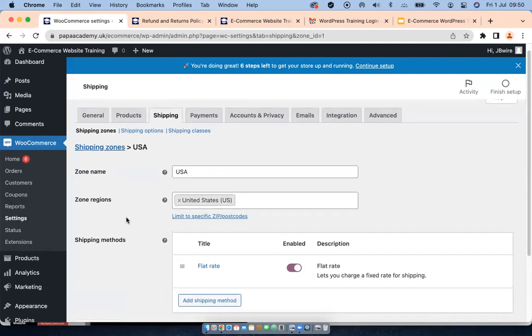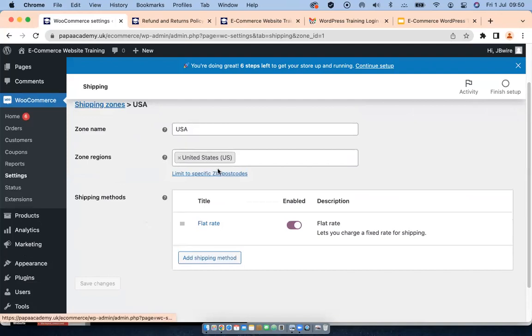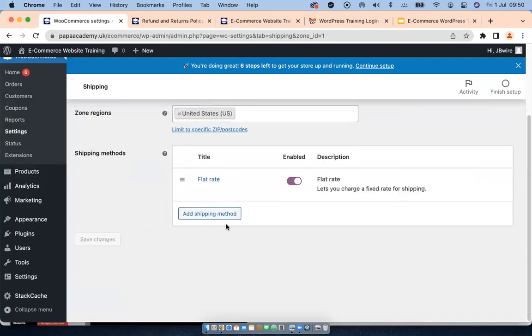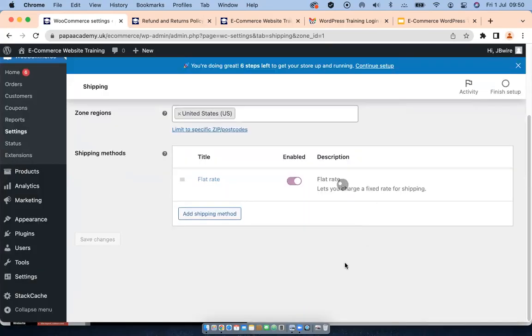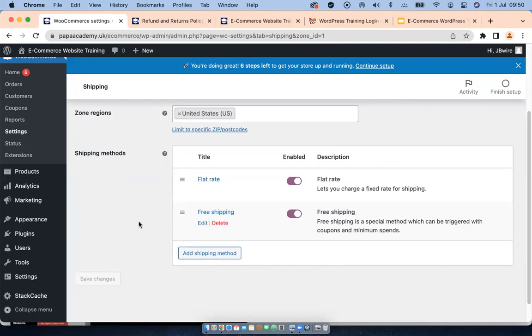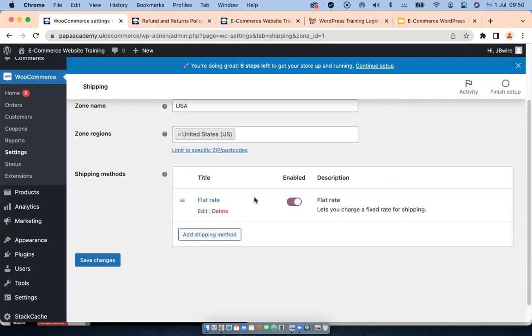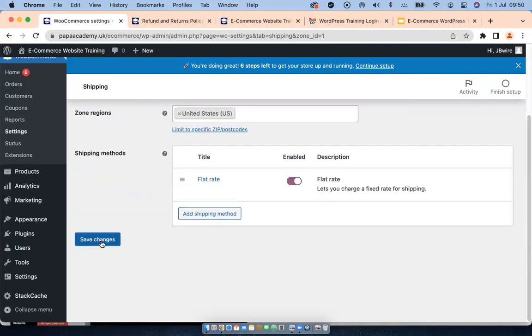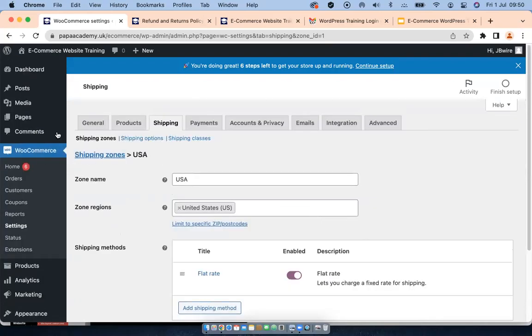Yeah, so that one is set up. So I'm going to add another shipping, probably local pickup, free shipping. Do I want the free shipping for them? No, maybe not. The customers in US. Okay, so I'm going to ask them to pay, especially those who are based in US. So that's one shipping condition I'm setting up.